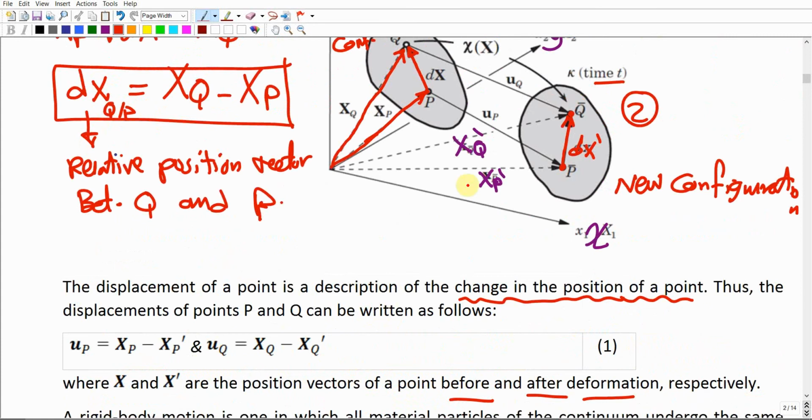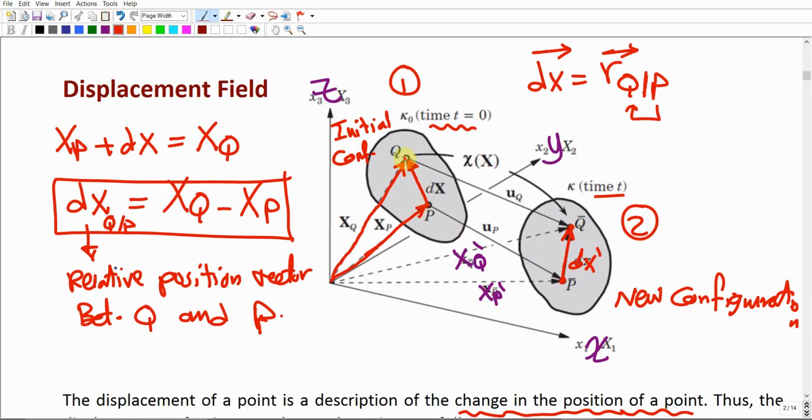So what does this mean? For example, if we have this point Q and point P, both going to be displaced or moving typically the same displacement, we're going to say that this object will be moving rigidly. It's just going to change position. It was at location 1, then it has been moved to another location 2, and that's it. But there is no change in the dimensions. There is no change even in the orientation. What does it mean? It means that, for example, the line between these two points will still be the same, just moving rigidly with no orientation or rotation to this line. So this is also a rigid body motion. This is the pure rigid body motion.